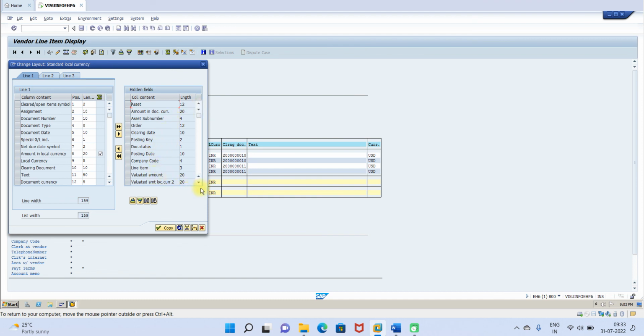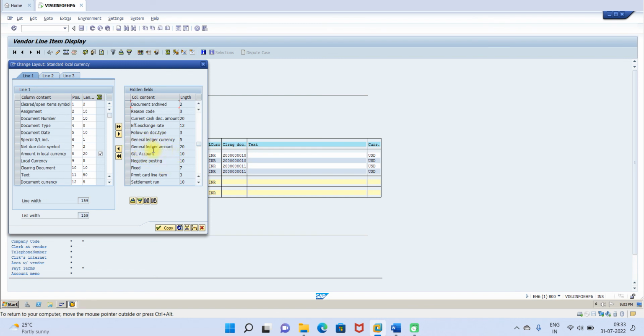Clearing, posting date, line item, value date. We have to find out the correct amount in foreign currency.